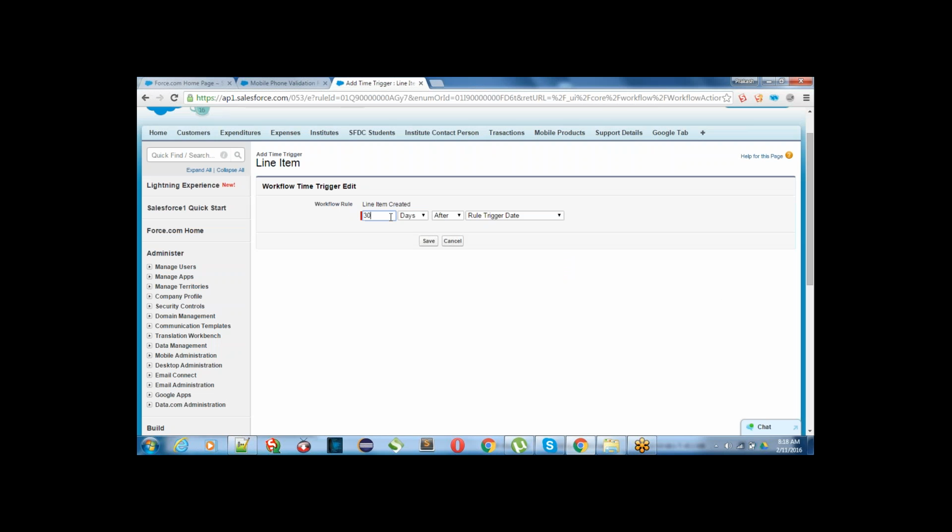Right? So what you have to do here, let's give an example. 5 days after rule trigger date. Rule, it will trigger today, but the workflow action will be performed after 5 days. Okay, let's save it.